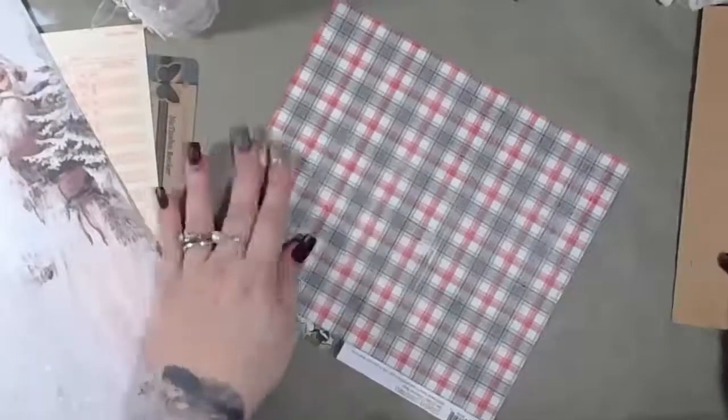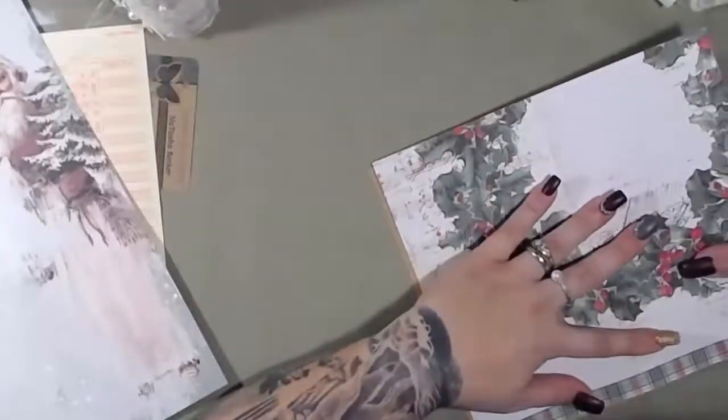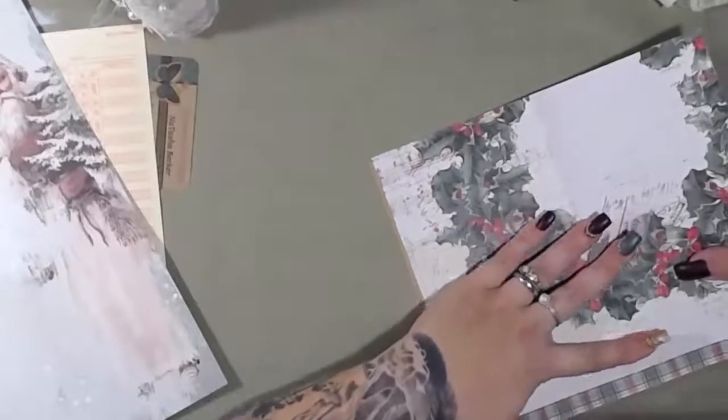Let me click off of my OBS real quick. I always forget to do that. All right, so we're going to line this up. I'm actually going to line this up with a fold because I know it doesn't quite go all the way to the edge.